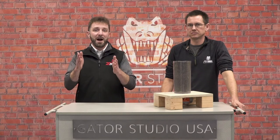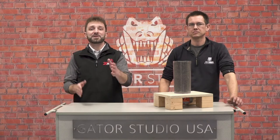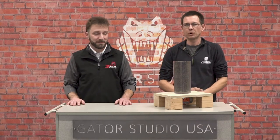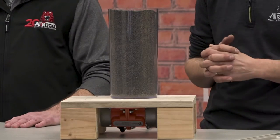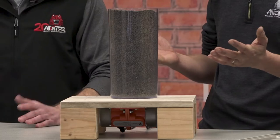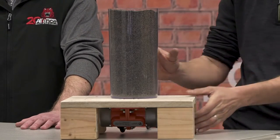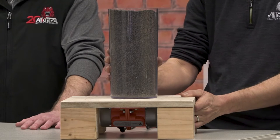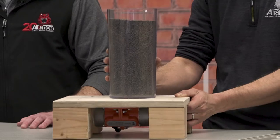And we've actually done some homework on that, Mike, and we can talk about how much sand and how much void space you're lacking and creating by not compacting. Well, we've got a little demonstration right here. So this column of sand is about 5 inches wide, right? I'll take your word for it. It's a wide paver joint. All right, so we've got Kirk here standing by. He's going to turn on the vibrating table underneath this column, and you're going to watch that sand drop quite a bit. Fire us up, Kirk. Let's see what happens.